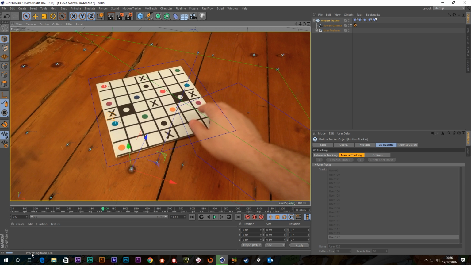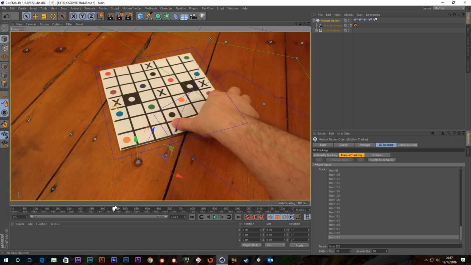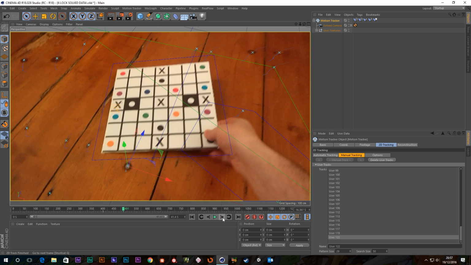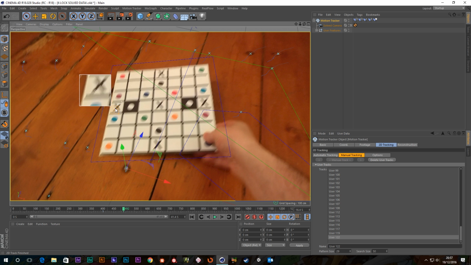So as you can see, it's processing the frame at the bottom. Okay, it's finished processing. So now it's tracked the edge of that X, it's moving with it, and it will probably lose it like my other manual tracks did, and it does. It loses it there. So you can wait until it loses it. So go back to the last known good one, grab it and just put it back on the corner of it, it'll recalculate again. And you're going to need to do that many times. You're going to have quite a few tracks on this plane.